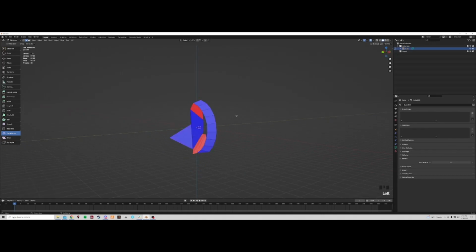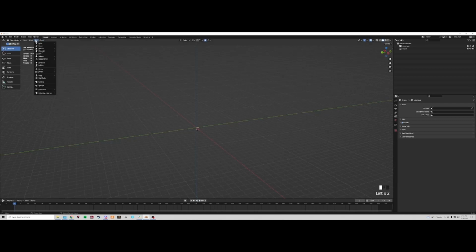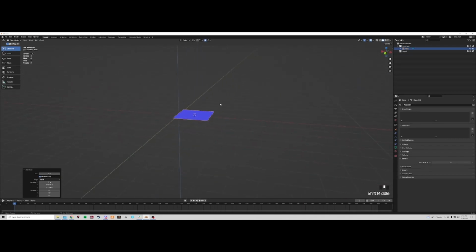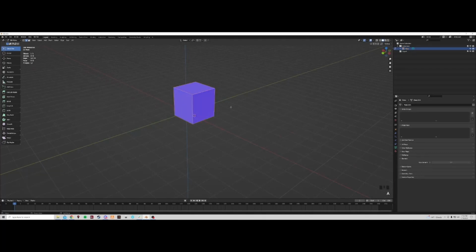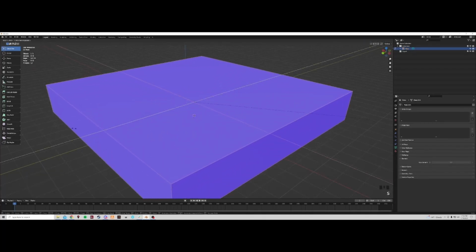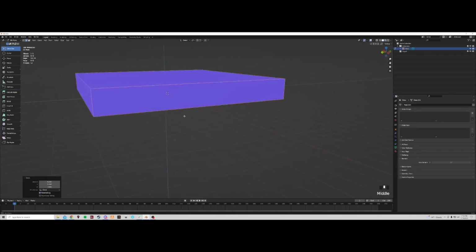Now, let me delete everything here. And I will show you a real quick scenario where I would maybe make some stairs. If I have a flat object right here, I go into edit mode. Say I want this to be a platform. So I'm going to extrude this up and I'm going to scale it. I'll scale it and not be making it taller, just making it wider. Now it's a big platform I'm skating on.